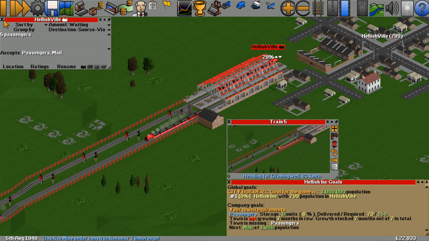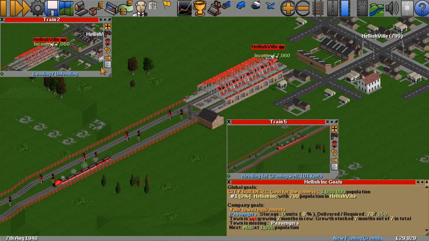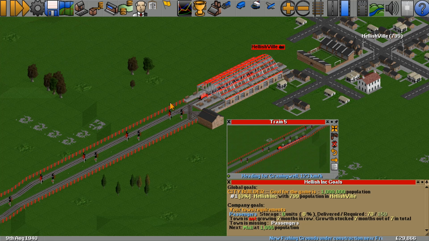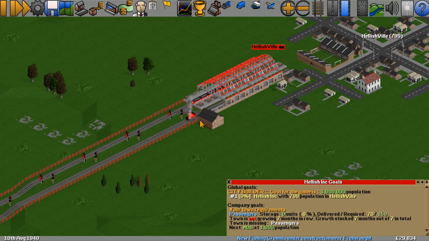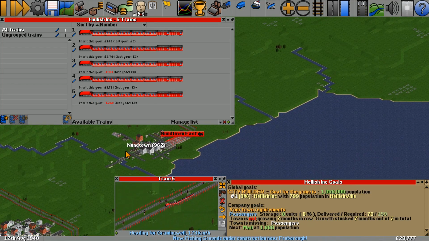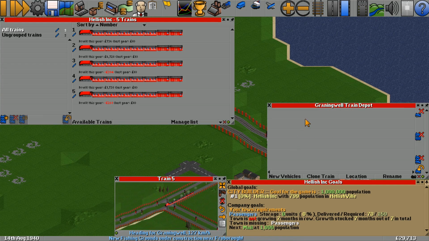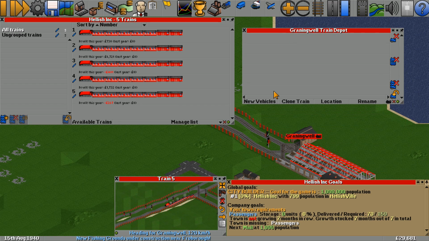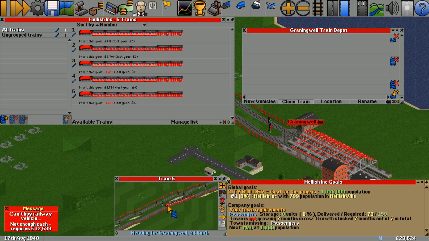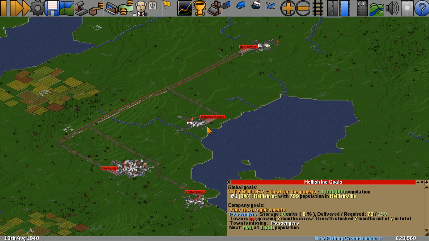So it was another month where the town didn't grow. This train delivered a lot more passengers, £7,000 worth of passengers. We now have 29,000. How much is it going to be to clone train 5 to Granningwell? Because we need more trains. More trains, more passengers. More passengers, more satisfaction of... Let's see, clone train 5. No, we need 32,000, so we're well off the mark for that.